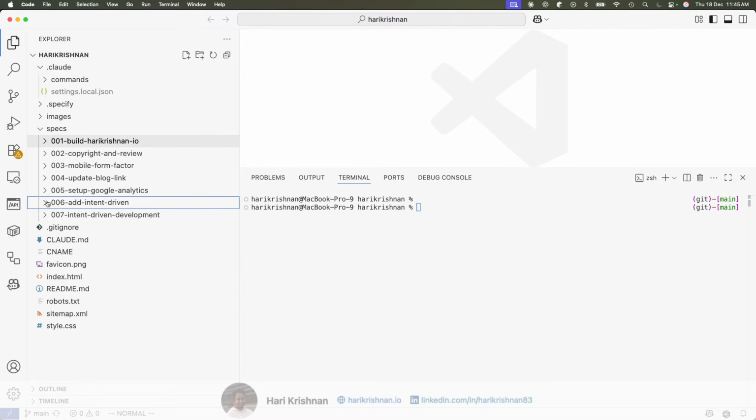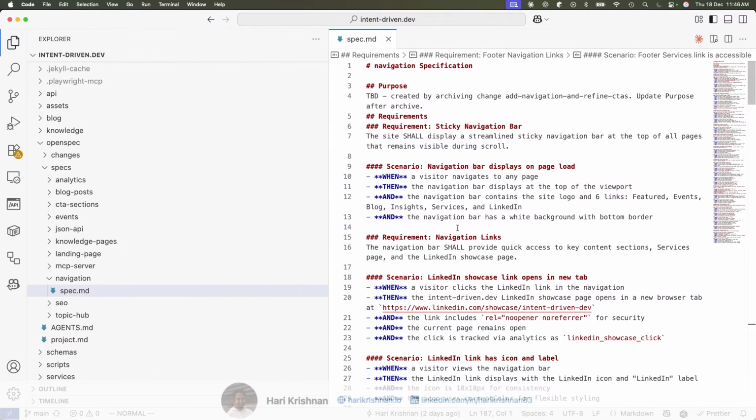So at any given point in time, I cannot say that all of these specifications which are sitting inside the specs folder are representative of the actual code or the implementation that exists in this particular repo. And that's only the beginning, right? There can be a lot more deviation. So basically what it means is that, because of the workflow itself, it is not necessary for all of the specs to be in line with the actual application code at any given point in time. And this is where OpenSpec significantly differs.